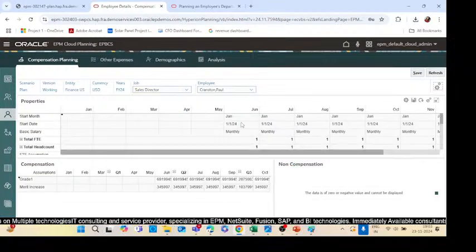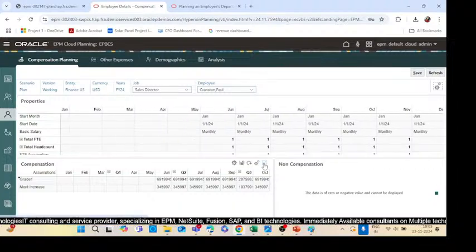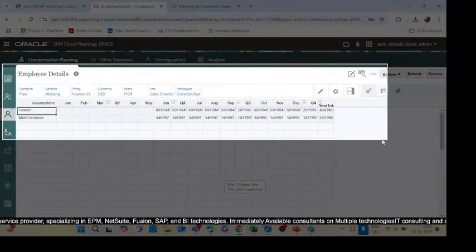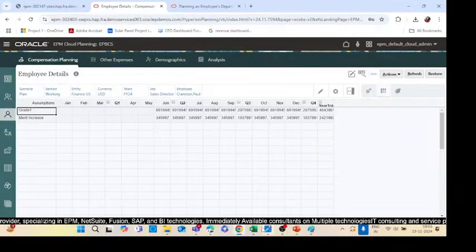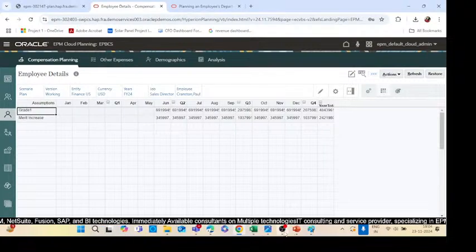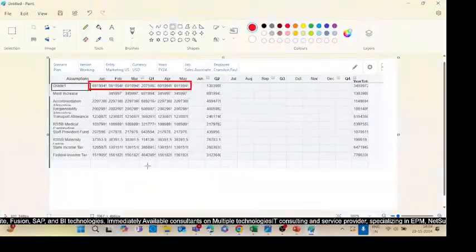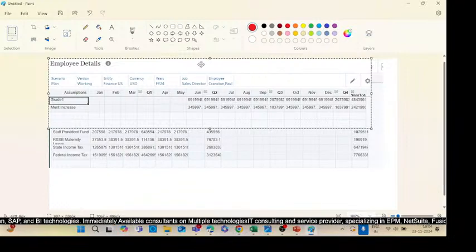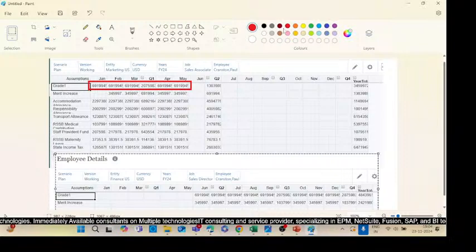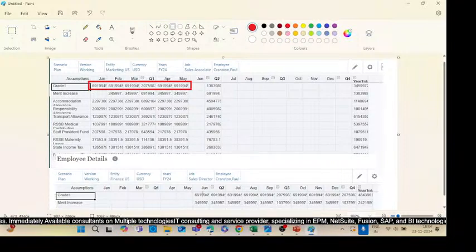Yes, correct. So now you can see the calculation from June in the different entity. Okay, let me expand this also. Okay, let me highlight this.